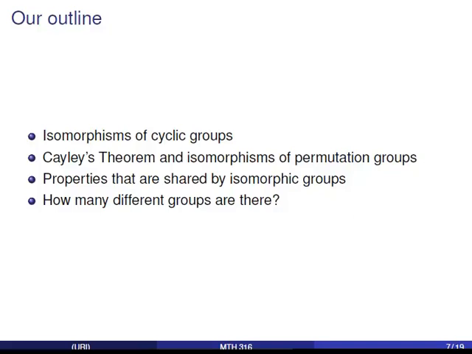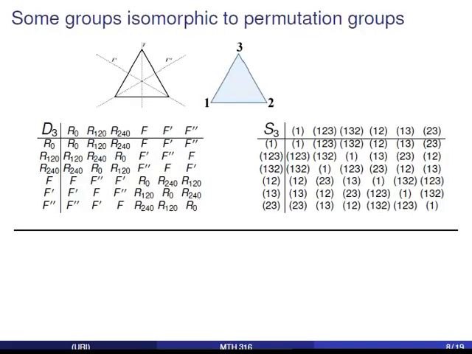So with that, we'll move on from talking about cyclic groups and start talking about Cayley's theorem. Now, to preface Cayley's theorem, let's talk a little bit about permutation groups. For our purposes, a permutation group is any group whose elements are permutations, and the operation of the group is composition of permutations. So the symmetric group with n elements is certainly a permutation group, but we can also get a permutation group by taking just a subset of permutations and putting them together, and if they form a group, then we'll call it a permutation group.